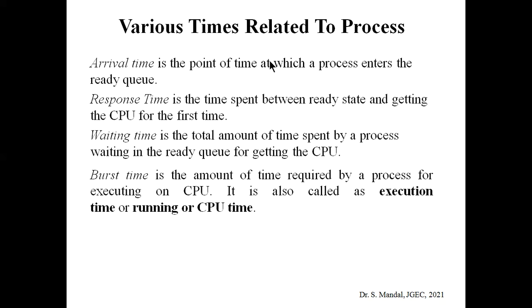Like first of all, arrival time. What is arrival time? Basically, it is the point of time at which a process enters the ready queue. That means if we start the time from 0 second, a process may enter at 0 second, or a process may enter after 2 seconds, 3 seconds, like this. So at which point of time a process arrives or enters, that is the arrival time.